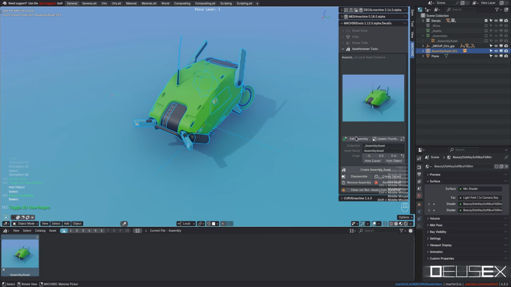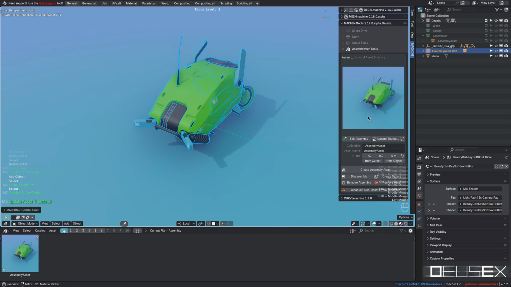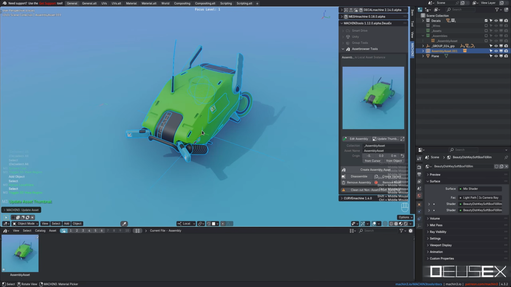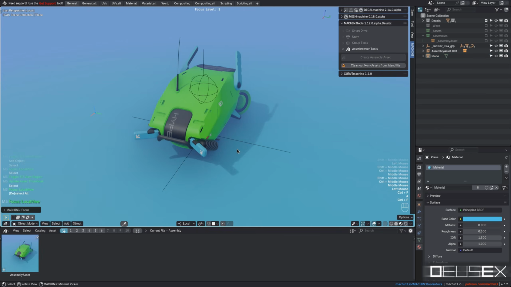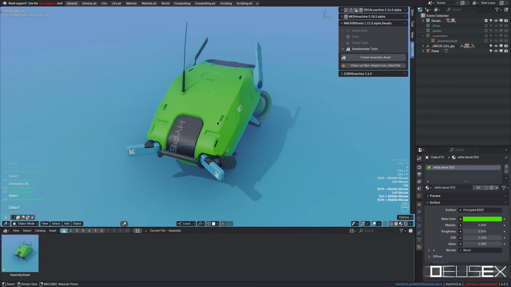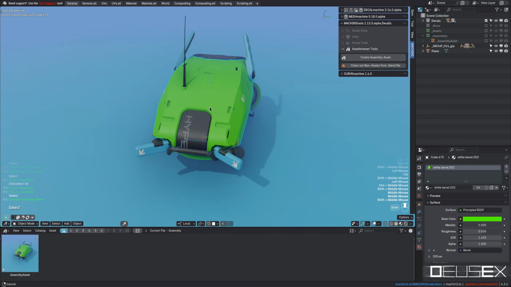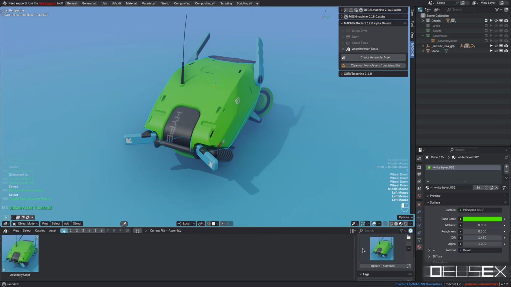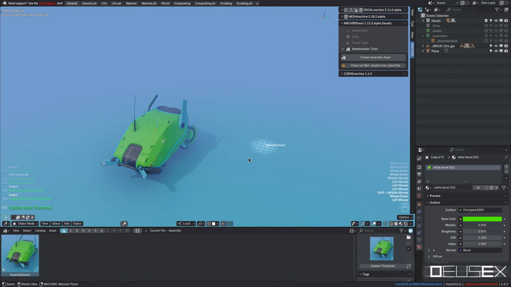And so, if you create a thumbnail from that, it won't be framed very well, showing a lot of space around the asset itself. One way to work around that is to create the thumbnail not from the assembly asset's empty, but maybe from a selection of the original objects, maybe a single one even. It works well, but sometimes it might be too close, which would be just as undesirable.